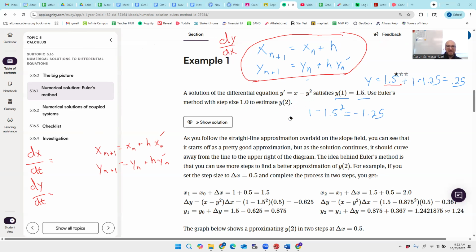Because what we're going to do is the same example, but now we're going to do 10 steps. Don't worry, I'm not going to calculate all 10 of them. I can show you the calculator method, and I'm going to do part of it by hand. If you look at the answer keys, they do 500 by hand, but you don't actually ever do that.